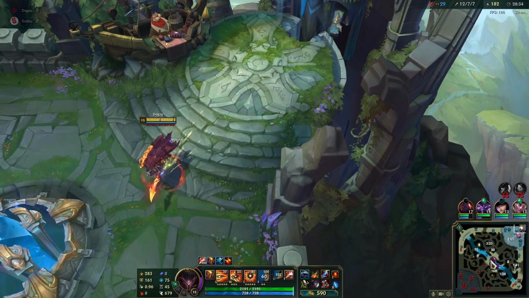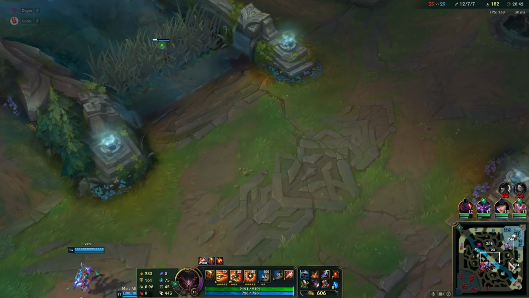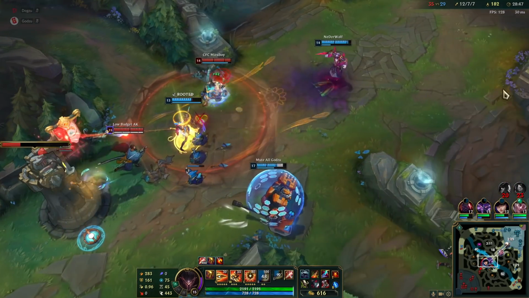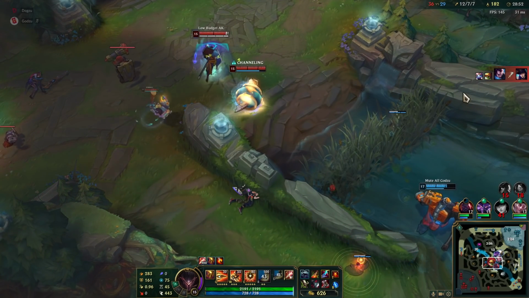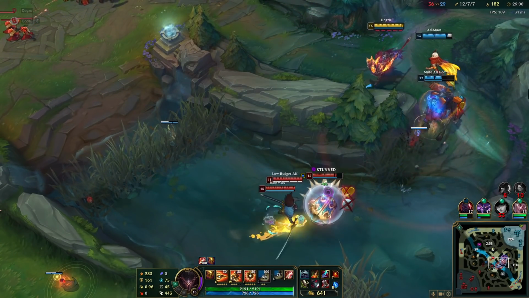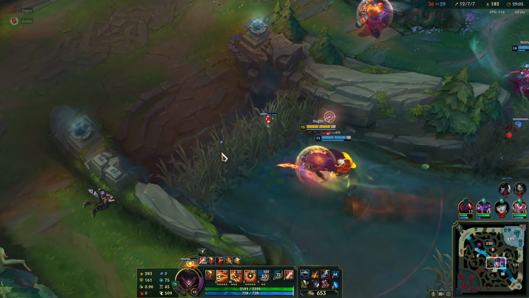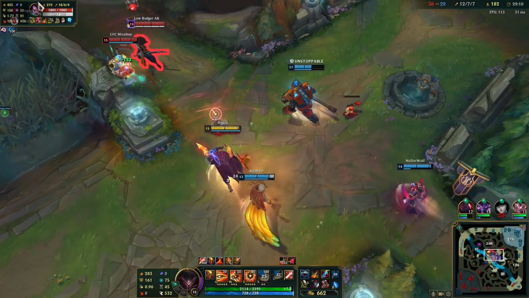There it is. Then the next two items are the Silver Meridian, which is like the tankier version of QSS. Oh no. Well, if they use everything on Caitlyn, that's fine, because she's useless. I'm on my way. I'll try to go for Yasuo. Yeah, definitely. I got QSS, so if they CC me, I'm fine. Yeah, but they'll try to CC me. Alright. Okay, let's go.